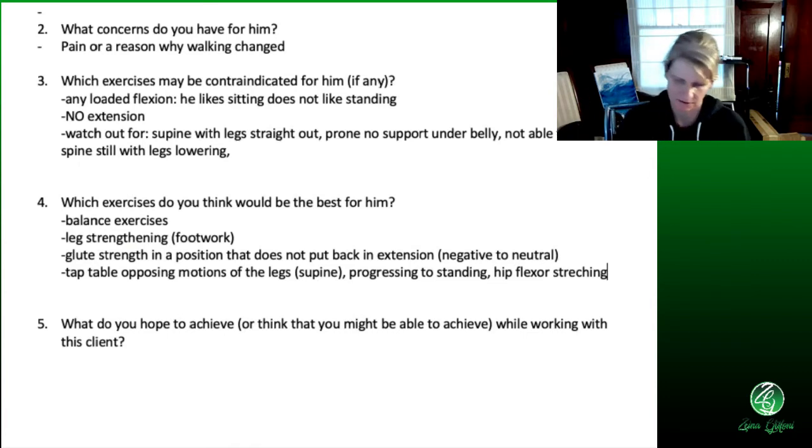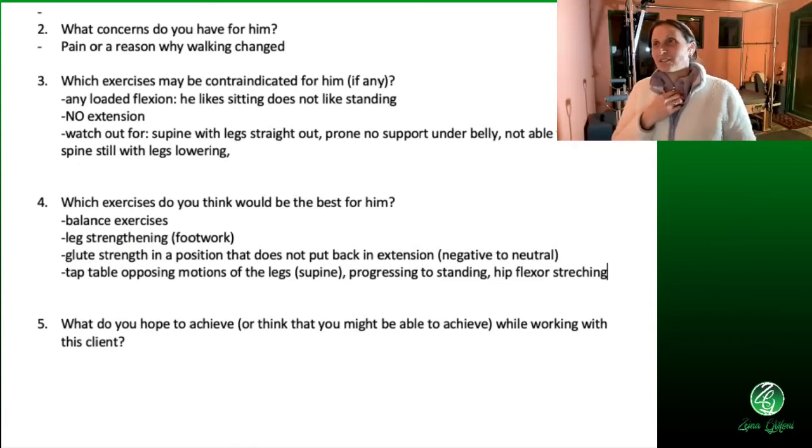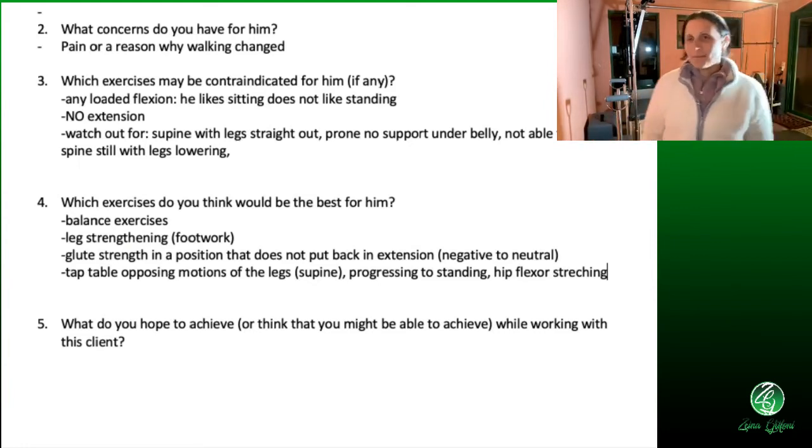It was so clear and so interesting to have them both happen to be clients at the same time. They looked very similar in the way they walked, but if you took it apart, it was two very different things. So if I was quad stretching both of them, only one of them, the one with the tight quad, would really get better. I mean, probably she'd get a little bit better, but I have a limited amount of getting better.